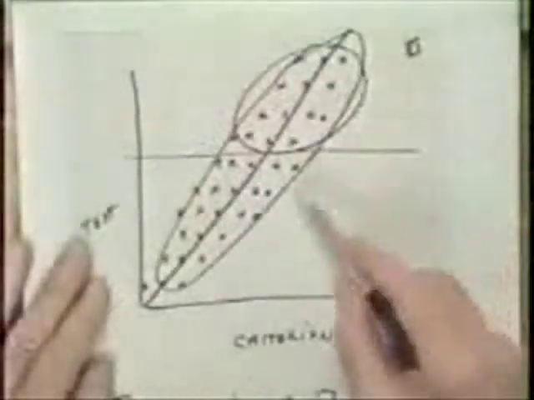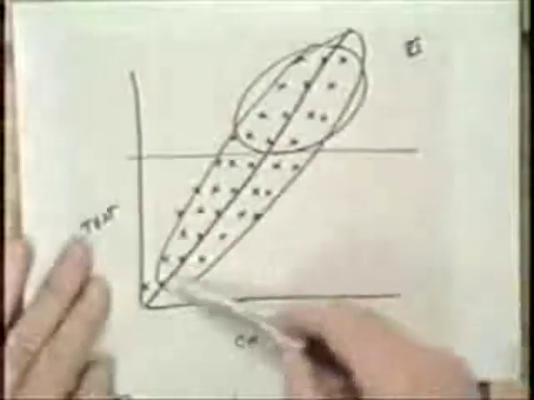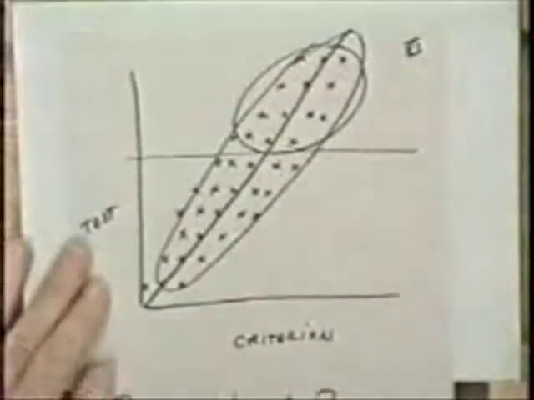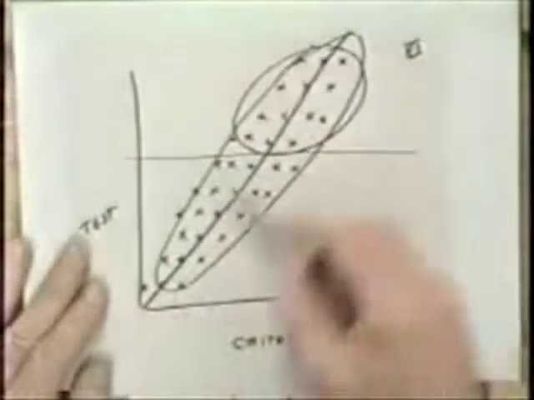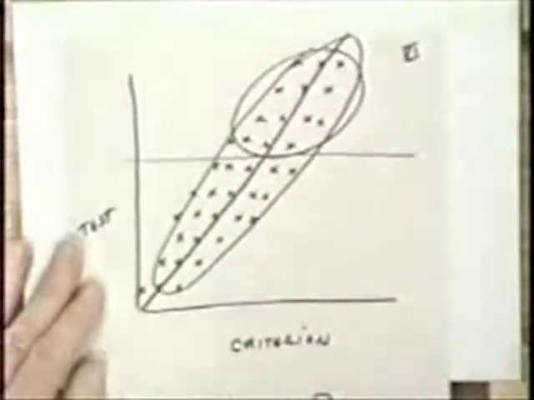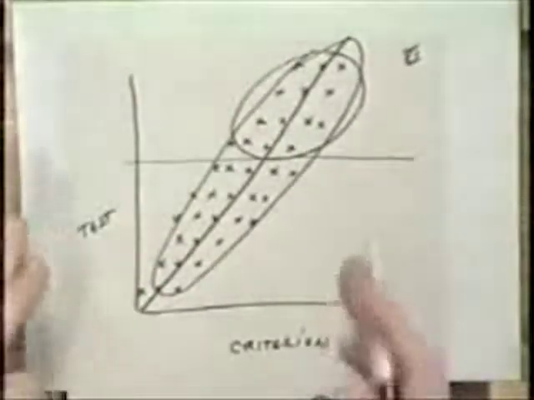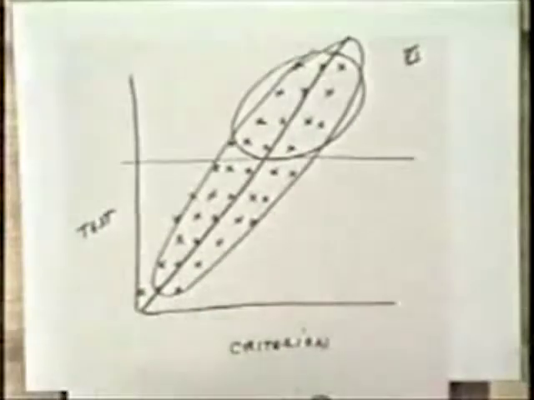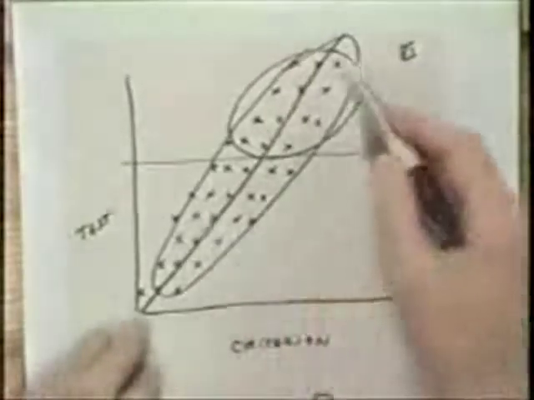Now, I ask the question, how well do we succeed in predicting? Well, if you read all the literature, it says we don't do a very good job. But I'm going to try and show you why. If we have our test here and we have our criterion measure here, these little X's once again represent all of the people, and this elliptical form that I've drawn here is an indication that we have a high positive relationship. And that's true. If we were looking at everybody in the universe, we would have a pretty good predictor.